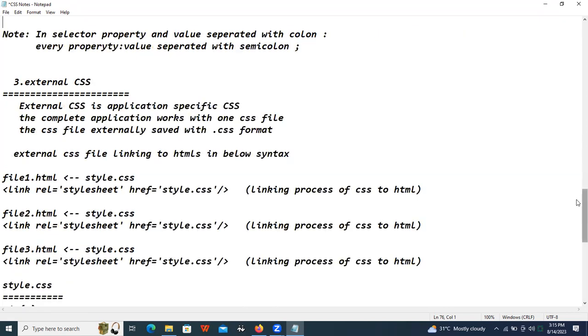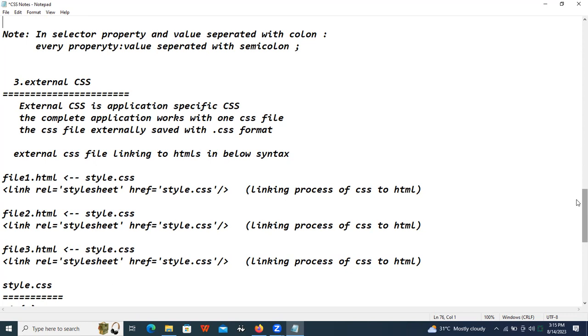Coming to the third and very important one, external CSS. External CSS is something like application-specific CSS. We need to create a separate file for that, with the .css file extension. The complete application works with one CSS file.